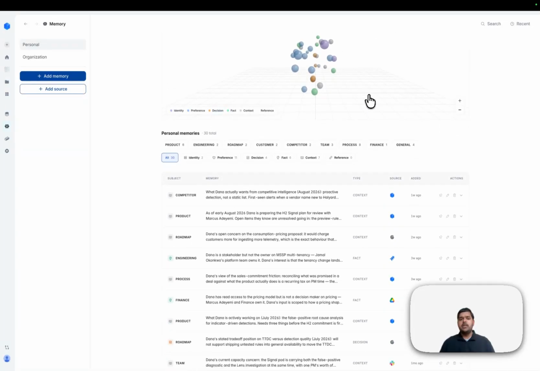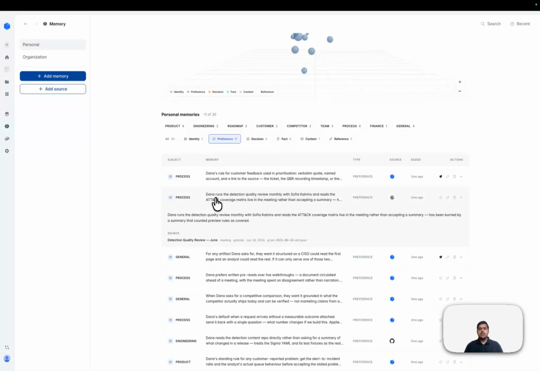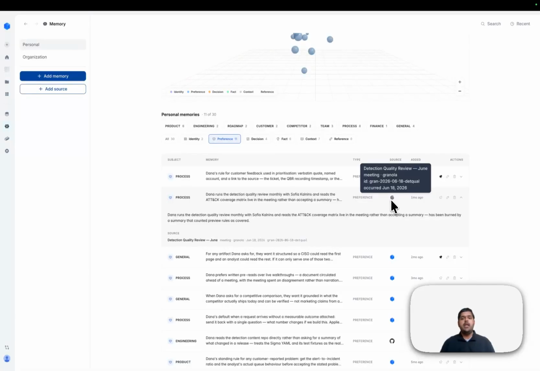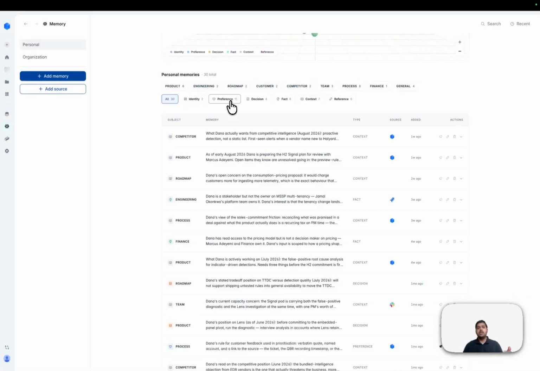Now, what that enables is, for example, if we go and look at the preferences of this user, this is an account of a demo user called Dana. One of these preferences was actually fetched from a Granola meeting that Dana used to have on a weekly cadence with a team member. What this helps us do is any agent that performs in Second Access has zero-fetch context, so it does not need to go and fetch Granola meetings and GitHub PRs every single time to make a decision. All these decisions are already there.